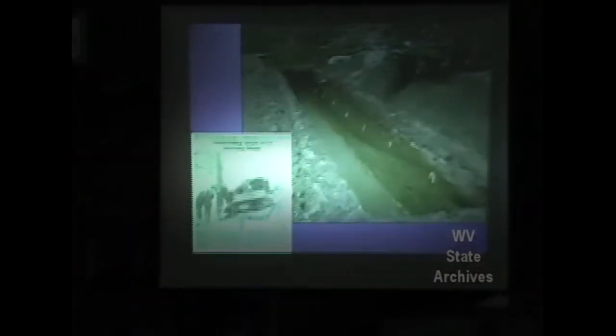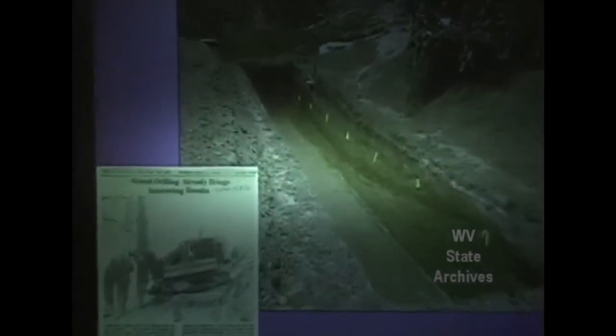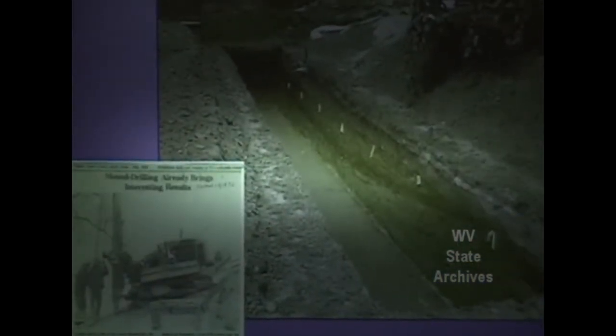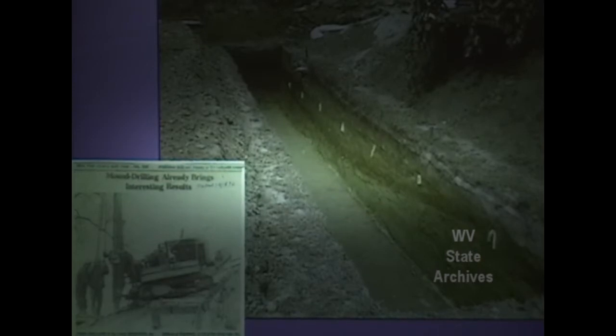Ironically, in 1838, when they dug the three tunnels into the mound, the backfill from all that was used to fill the moat up. So the soils kind of moved around. It's kind of a neat little story there. And during this work, we were able to get carbon dates, C14 samples. That's how we know generally the mound dates to between 50 to 150 BC.